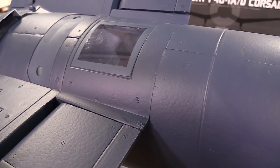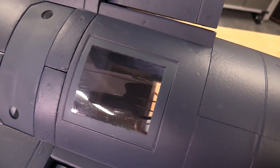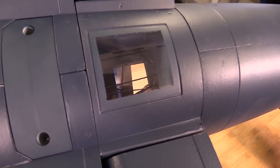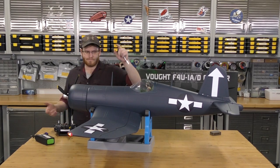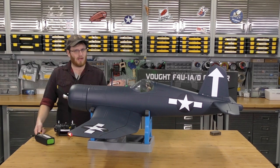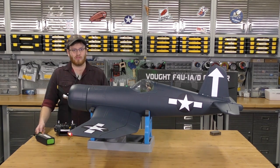We had a discussion about this. Now, after a very healthy debate and minutes of Google searching, we discovered the A1 birdcage variants of this Corsair had the window. But we're not sure about the bubble top. Maybe it's just there so there's one simple model for both, and you paint them differently. However, if you do know that the bubble top variant had the window for bombing, let us know down in the comments because we want to look further into this.